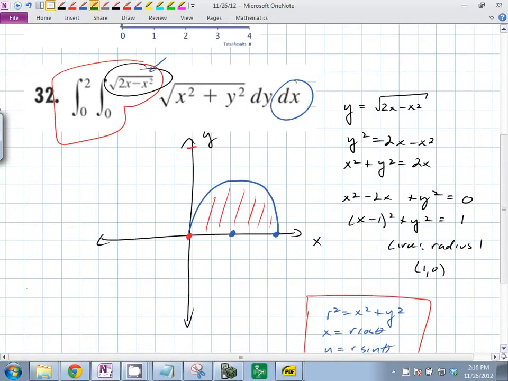Okay. We now know we're looking at a double integral of the square root of r squared, correct? And what does dy dx convert to in polar land? R dr d theta. Yeah, that's super important. R dr d theta. Yay, nice. So now we just need to figure out the limits of integration. That's where it gets a little bit more fun.